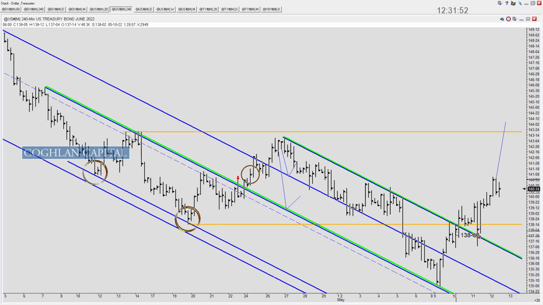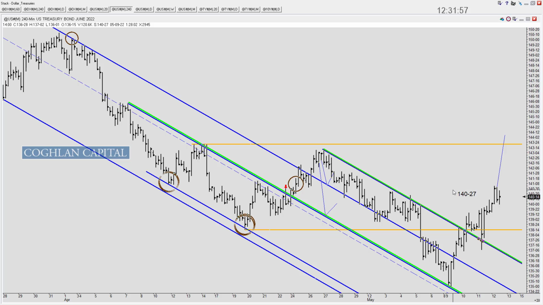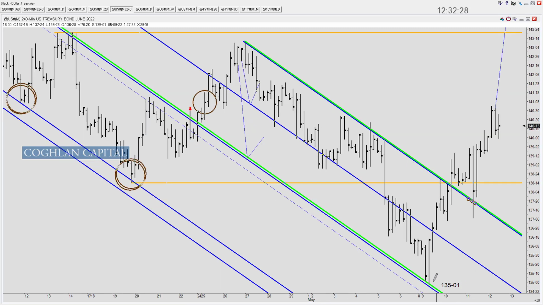There's no doubt. So to me, treasuries are actually looking fairly bullish using this very simple method of: A, identifying a slope; B, once you've got a slope, identify the current ceiling and the current floor; C, identify when your ceiling or floor steps higher or steps lower, which is basically your changing trend strength, which is context. And when you do see an upside breach of a downtrending slope, or conversely, a downside breach of an uptrending slope, it causes me to start looking for a slope in the opposite direction.